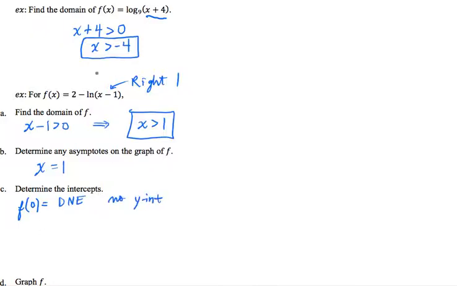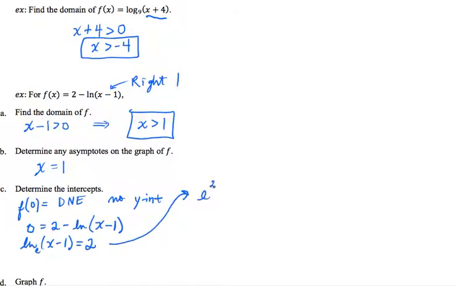And x-intercepts occur when the function equals 0, when y is 0. So this is going to involve a little bit of solving here, which is something we've previously talked about. So I'm going to add the log to both sides to get the natural log of x minus 1 is equal to 2. And there's a couple ways you can do this. You can e both sides, or you can convert it to exponential form. Remember, natural log means log base e, so this means e to the power of 2 equals x minus 1. So that's what I'm going to do. e squared equals x minus 1. So we're almost done. Just add 1 and we get x is e squared plus 1.